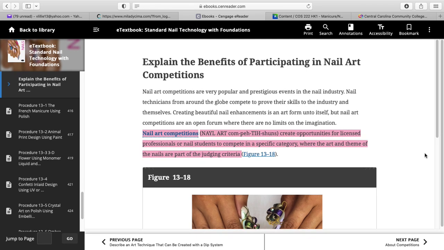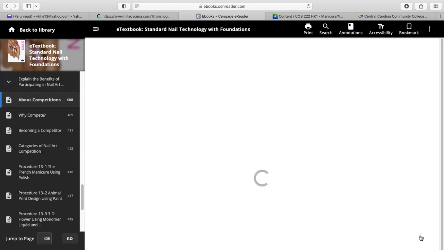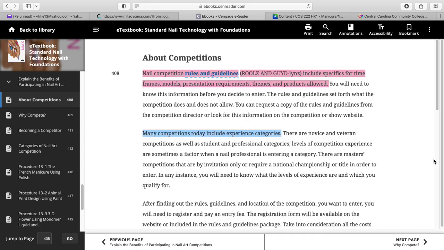Now let's talk about nail art competitions. These create opportunities for licensed professionals or nail students to compete in a specific category where the art and theme of the nails are part of the judging criteria. Nail competitions have rules and guidelines.